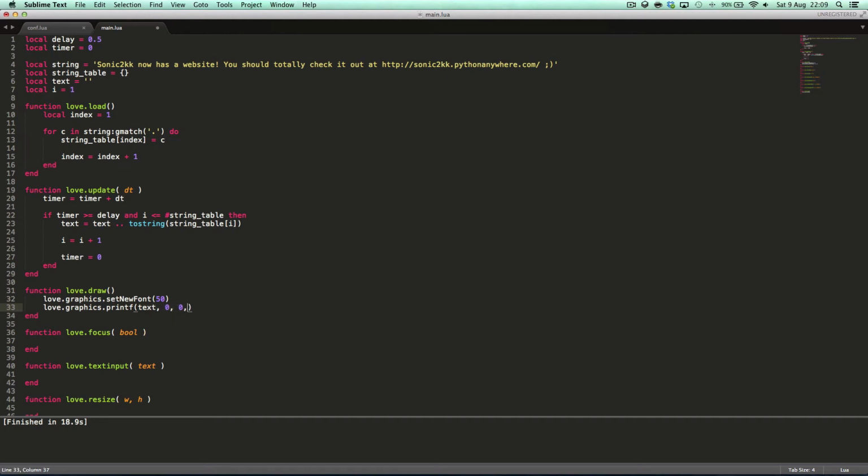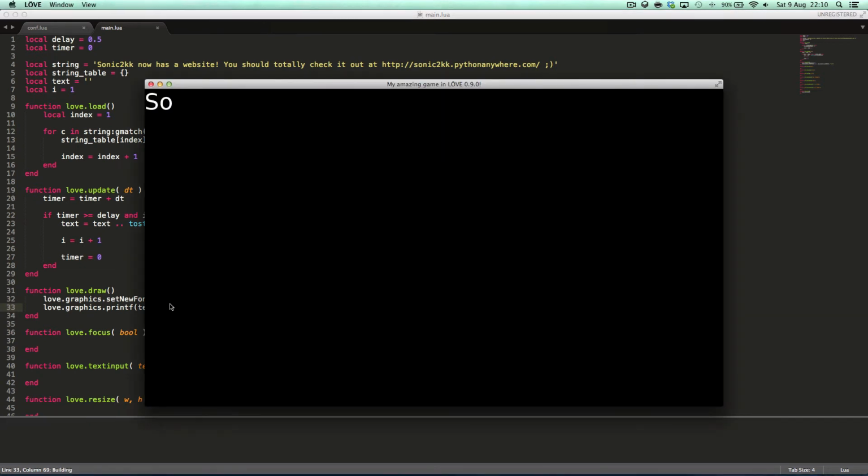And then we can pass in some other arguments, but the only other arguments that we're going to pass in are the width. Printf is print formatting, so what is the width before we want the text to be wrapped, so what size can the text become before it'll get wrapped. That width will be the width of the window, love.graphics.getWidth. And then how do we want to be aligned? We could align to the right, center, justify, or left. Left is generally good. Here we go.